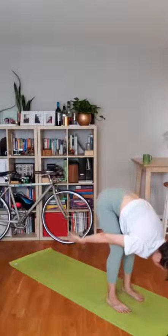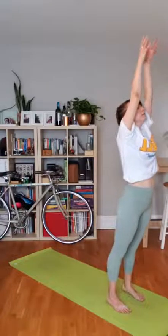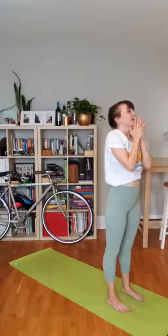And then press through your feet. Rise up and grow tall. Send your arms up to the ceiling. Slide your hands down to your heart. Take one breath in. Drop the arms for your breath out.